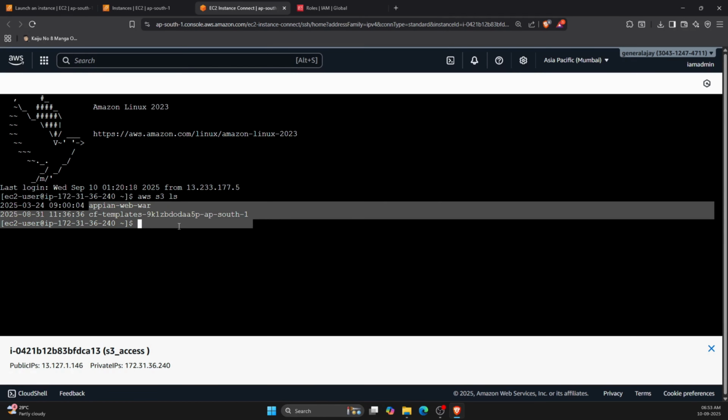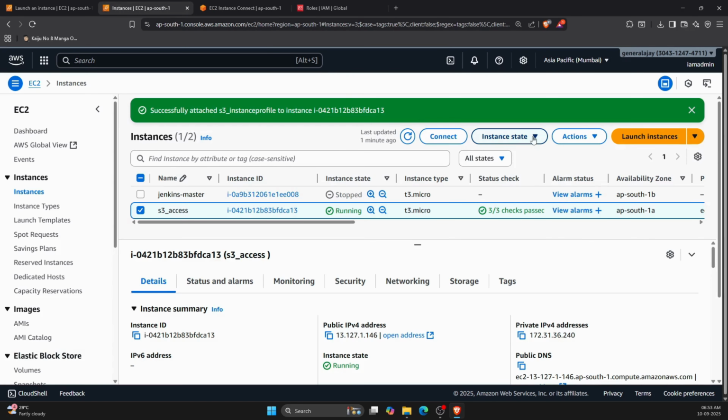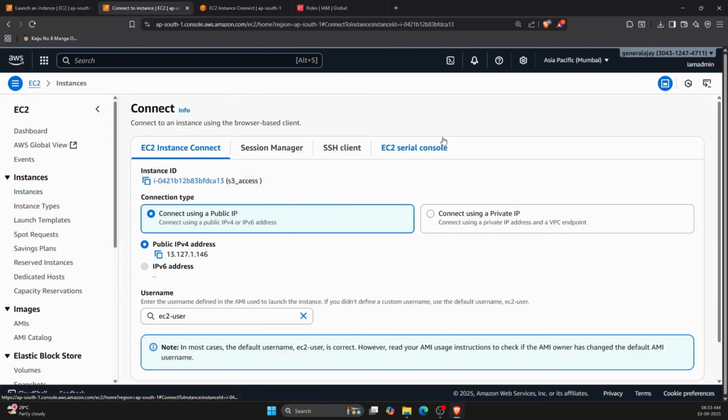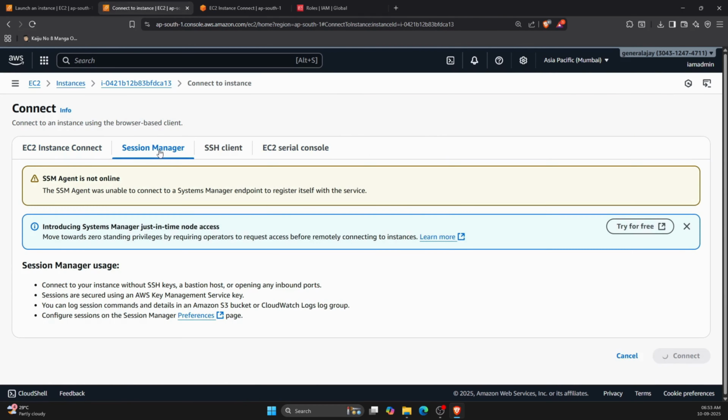We can use the same EC2 instance profile to enable SSM also. We will be seeing this in a later video. When you go and connect to an EC2 instance, we have an option called Session Manager. For this also we need an instance profile. In a large organization, they will use a container registry, Elastic Container Registry, ECR, and Session Manager.